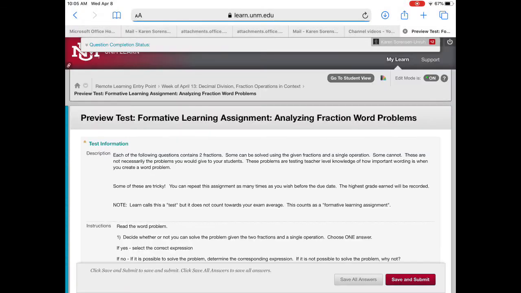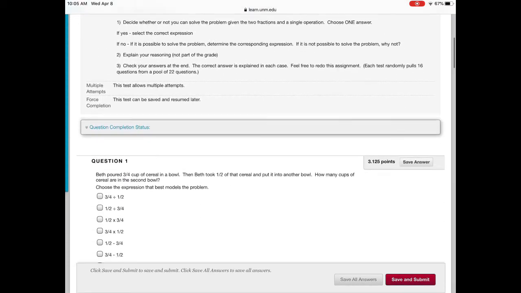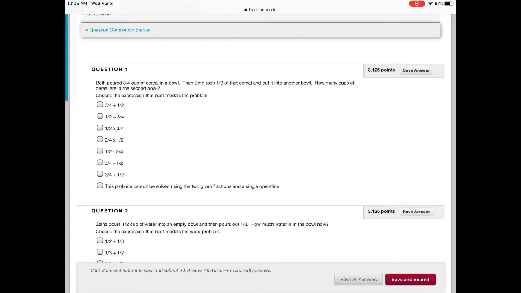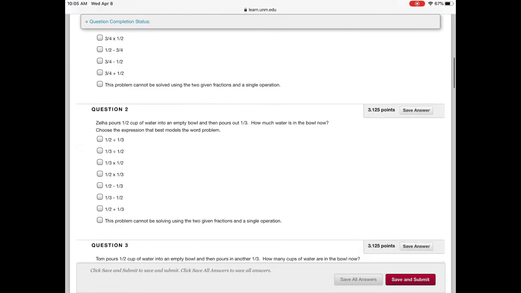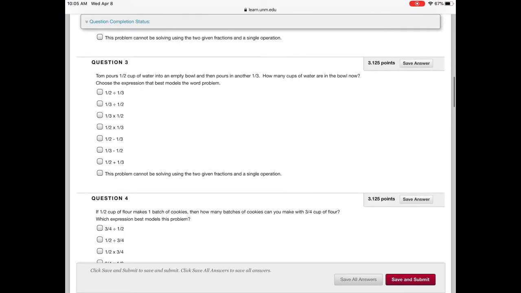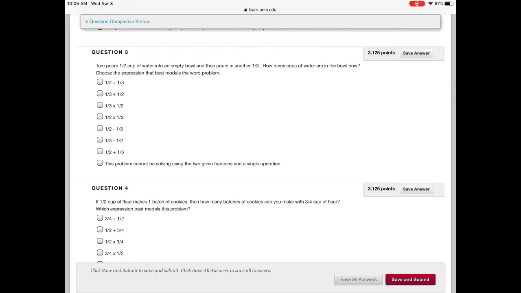So what it is, it's a multiple choice thing, except because I have a steep learning curve with technology, it's actually multiple answer. So I want to point that out too. Instead of choices A, B, C, D, it has these boxes. It allows you to check multiple boxes, but there's only one correct answer. So if you check multiple boxes, you'll automatically get it wrong. This is a list of 16 word problems that I took from the book, but every time you open the test, it randomizes the order, so it's not like all of the problems from 6.5 are grouped together. And you have to read the problem and decide how to solve it. So you don't actually have to solve it, but how would you solve it?